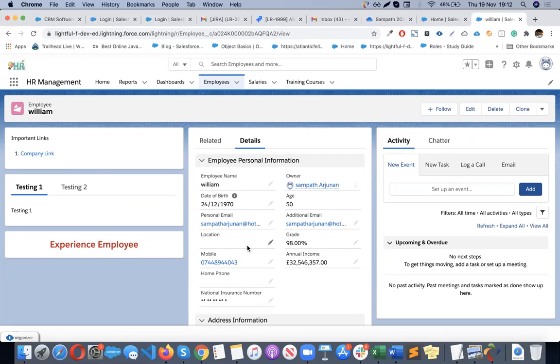I had the same thing in my configuration workbook too, based on the designation. What I'm trying to say is we just need to differentiate the layouts. So let's say if it's a functional employee, we would like to capture the educational details. If it's a non-functional employee, we don't care about the educational information, right?